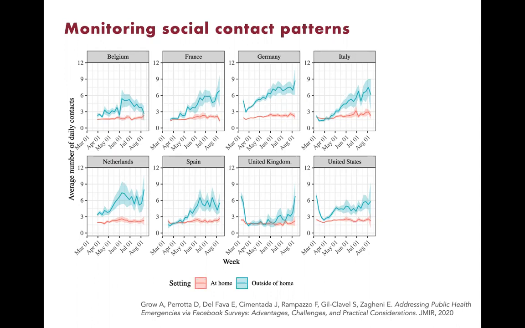And here, for example, you see the variability of the social contact patterns over time and across countries, specifically for contacts at home or outside of home, which of course was largely shaped by the various non-pharmaceutical interventions implemented in the various countries. For example, in the UK and US, we were able to capture the decrease in social contacts due to lockdown measures. And in the UK, for example, it's evident this long lockdown period, even when other countries were starting to ease restrictions.